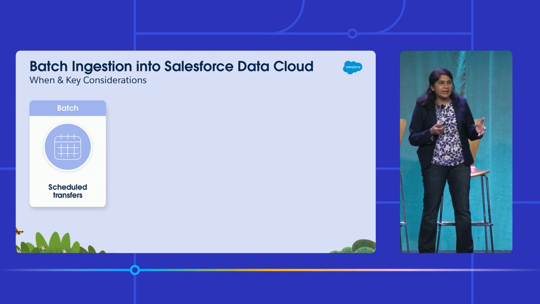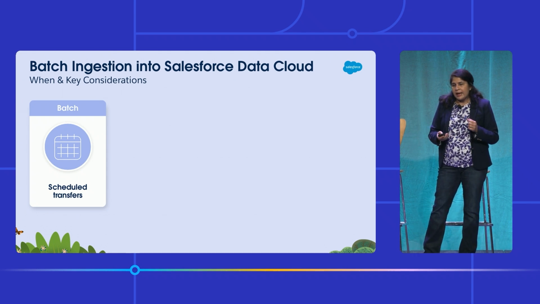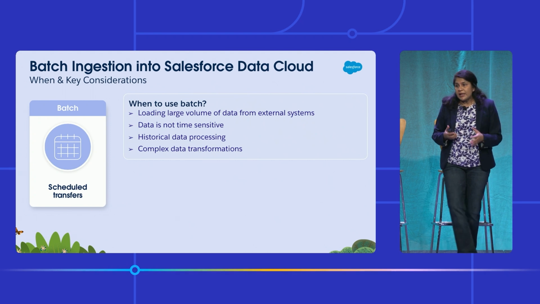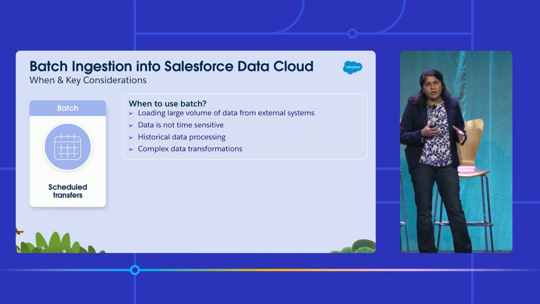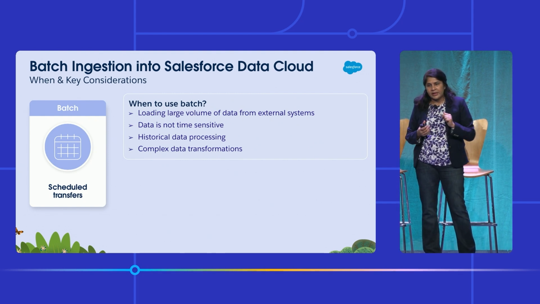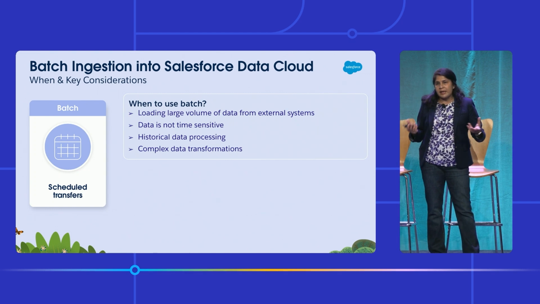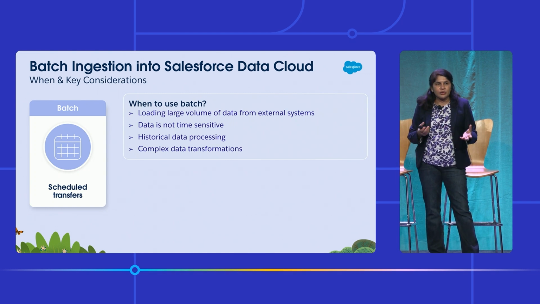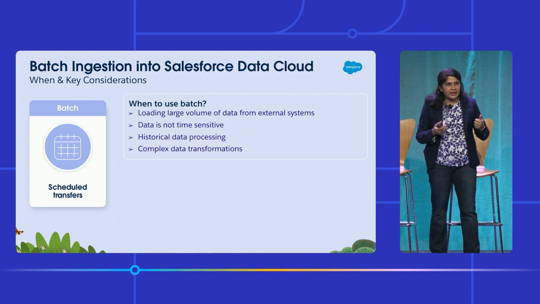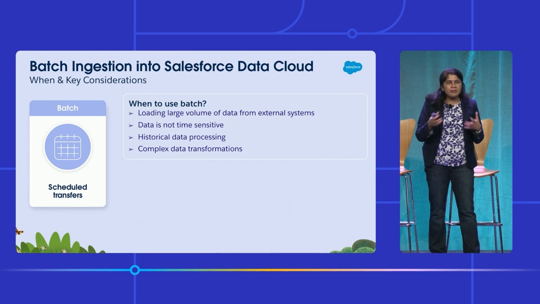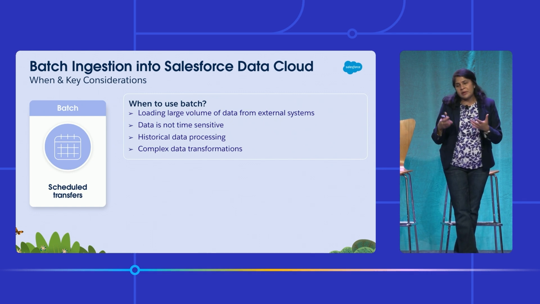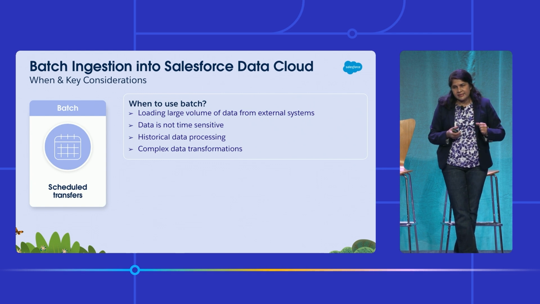This is where data gets loaded into Data Cloud. And when do you use it? Loading large amounts of data, especially for that initial conversion. You want to load your customer data, which is a one-time activity. Batch is perfect for that one. Or you have data that is not time sensitive. The examples we run into with our customers is like pricing, which doesn't change very often for retailers. It changes periodically. So batch data transfer, loading that data in batch is an ideal example there.